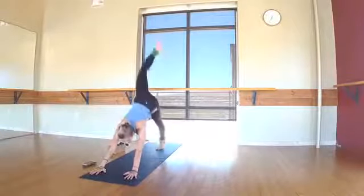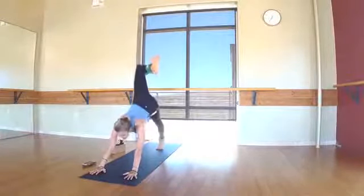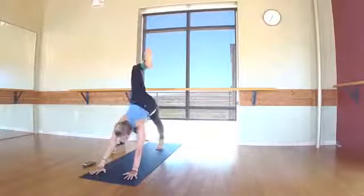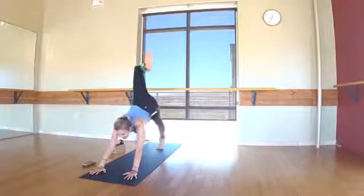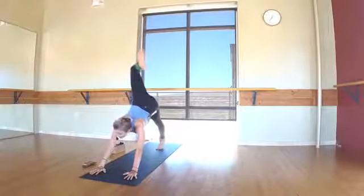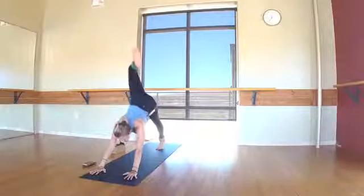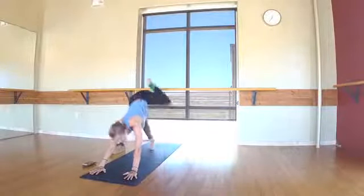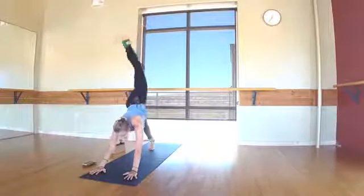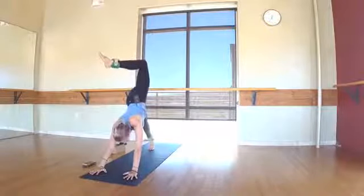Reach the left, right leg up. Let it fall open. Tippy toe onto the left heel. Just lift it. Good. Five, four, three, two, one. Take it down. Switch legs. Left leg comes up. Fold that over and tippy toe the right heel.